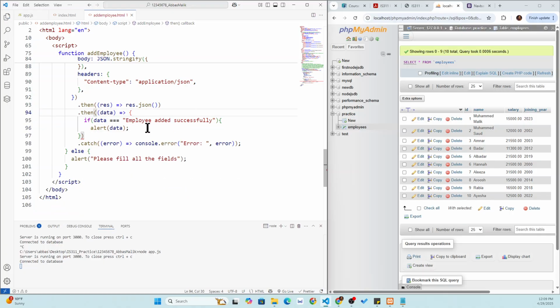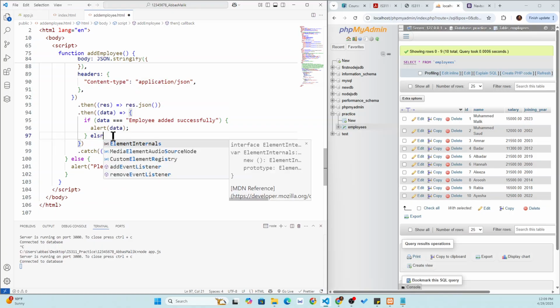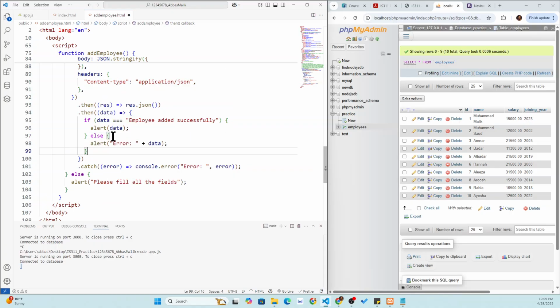So whatever that message is coming in, we are sending back. Okay, so we need to have another alert here because we are connecting it. And in the else part, alert error plus data.